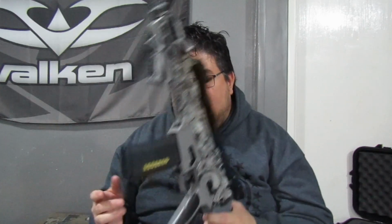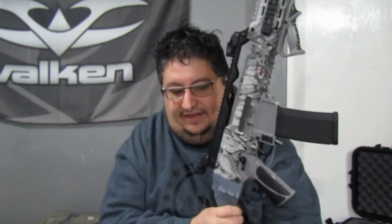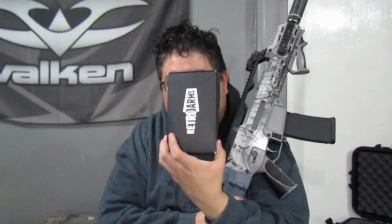and right now she's shooting approximately 345 FPS. Inside I have a BTC Chimera, which runs on a little toggle switch, and I'll bring that up more when I introduce my new conversation piece. And we have the stock motor, stock gears, and a Retro Arms gearbox.